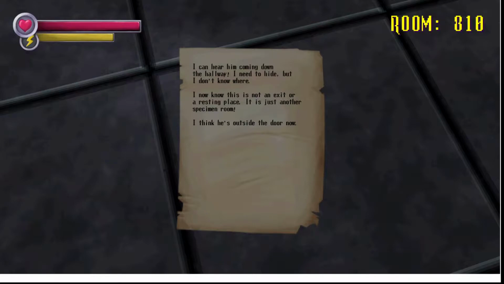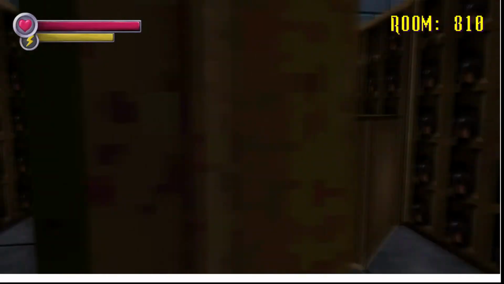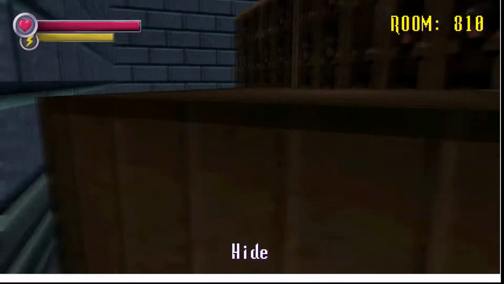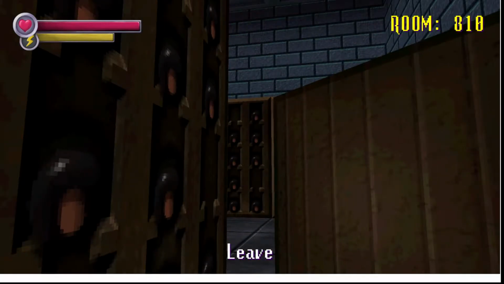Huh. Anyway. I can hear him coming down the hallway. I need to hide, but I don't know where. I know this is not an exit or resting place. It's just another specimen room. I think he's... Fuck. Shit. I don't know where to hide. Oh my god, I don't think I have time either. Hide. What am I expected to do?